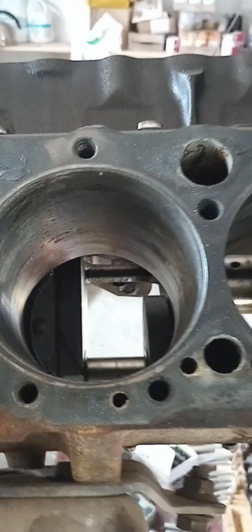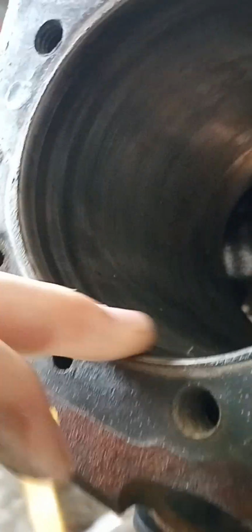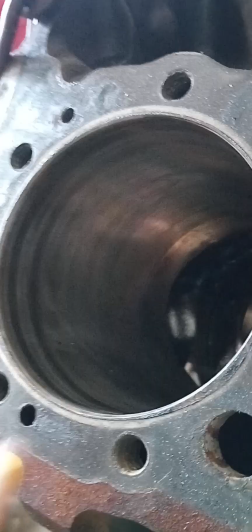I took a cylinder hone, or just a stone hone, and I bored it out. I just honed the cylinders. Luckily, I didn't have to take it to a machine shop. It's about an hour and a half away, just to make it bigger, because my pistons for the most part were actually just fine. I just had to get the ream off. It's my cylinder hone. I did replace the camshaft and the cam bearings, which is behind this here.